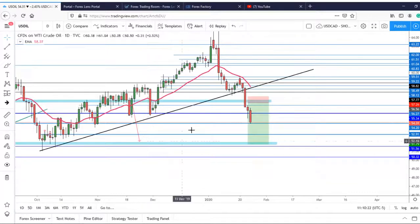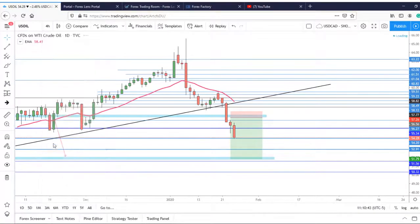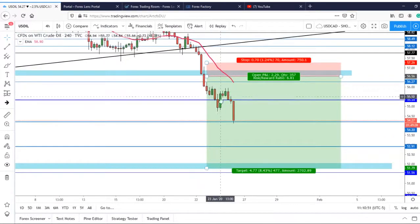And so all I said was if we get a bearish closure below this blue resistance zone, go ahead and enter short, because this thing will probably go all the way down here. And if we look at this candle on the daily time frame, this candle right here is as bearish as they come. Very, very fat body, very little wick to the bottom or the top, and that tells me a bunch of sellers came through. And if we just go to the 4 hour, you can see just how beautiful this trade is. Here was a bearish closure right here, entry, and just a nice trickle down. We had a lower low created, a mini lower high, and then a nice push again. And the entry right around 56.60.